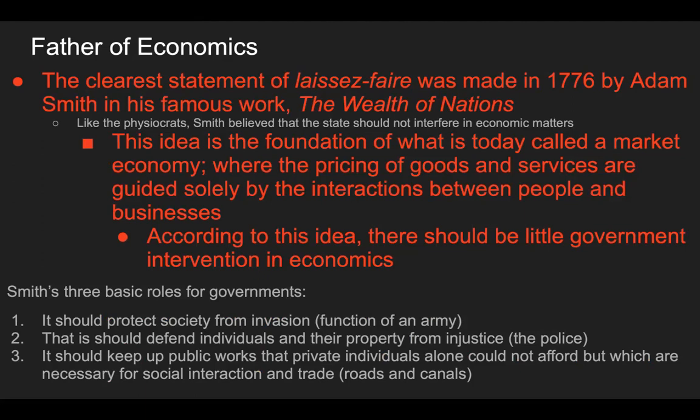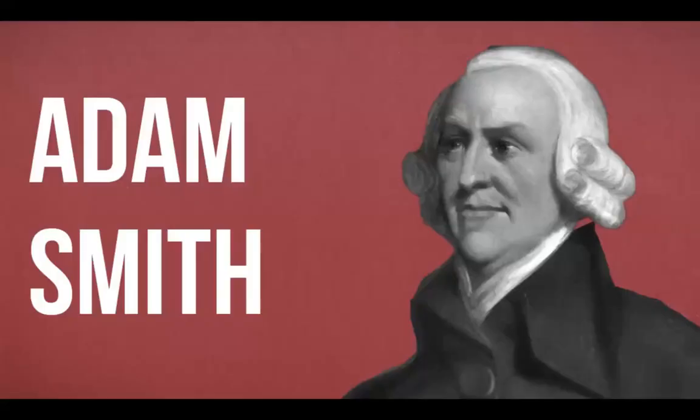Smith had three basic roles for governments. It should protect society from invasion, so use of an army. That it should defend individuals and their property from injustice, like the police. And it should keep up public works that private individuals alone cannot afford, but which are necessary for social interaction and trade, like roads and canals. That's Adam Smith.